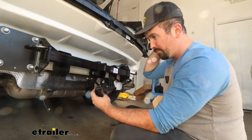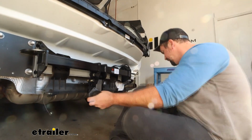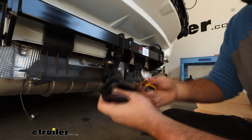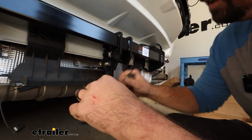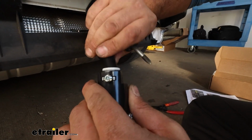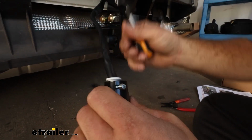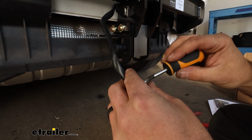Now once you have it at that point, we're going to put in our screws to hold that in place on the side. And then on the back here, before we tighten it down, I'm going to take some of that sleeving and just kind of make sure that that's tucked in that white area, because once we tighten it down, that's going to create a nice seal to make sure that water's not getting in there long term.